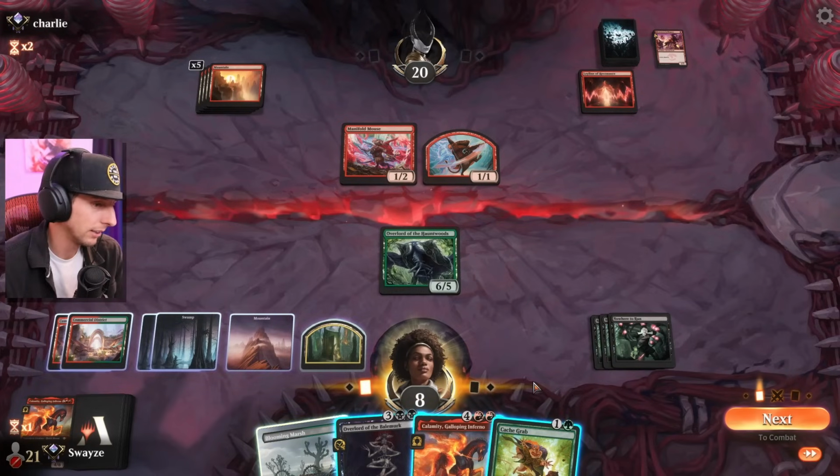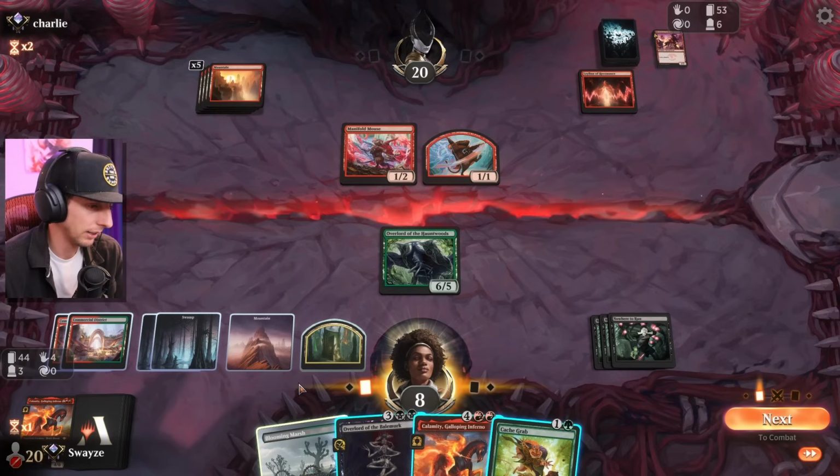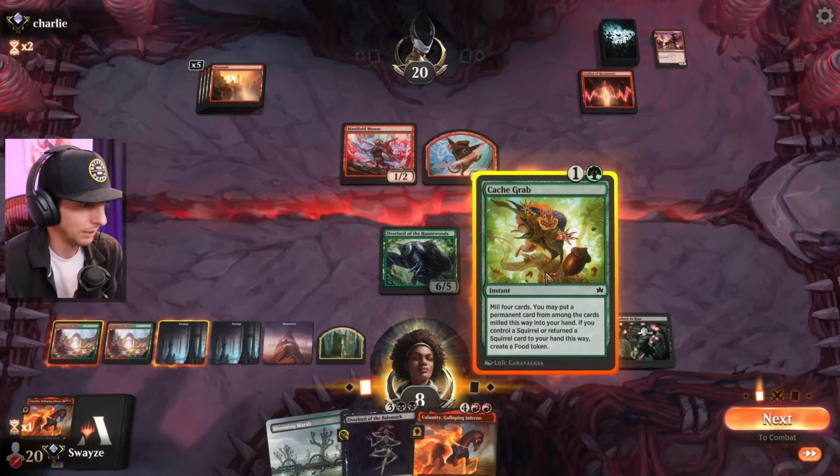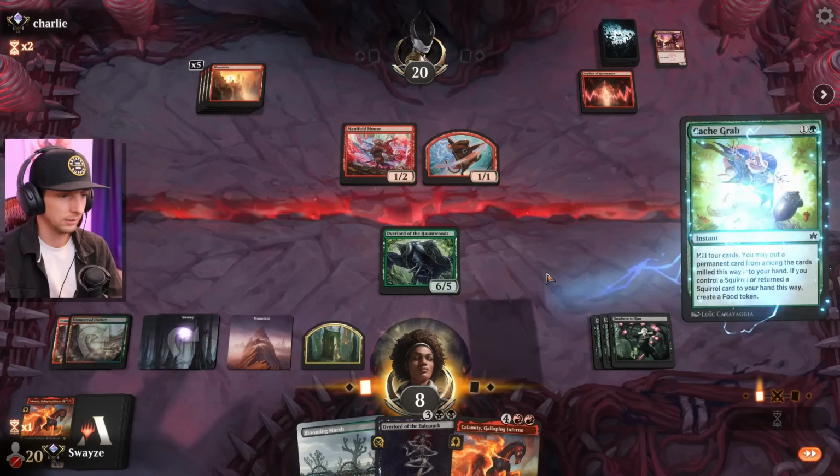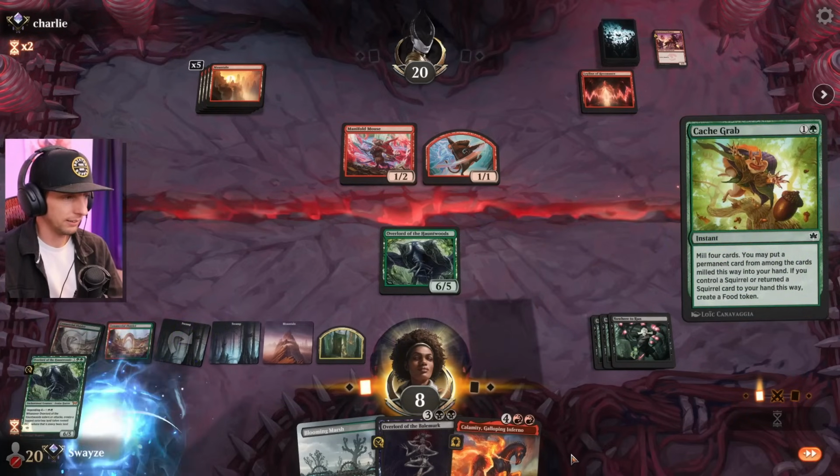Cash Grab is interesting, but I don't have a Conquest in hand, so I don't think it's gonna matter. I guess this could get me a red Overlord though, potentially. It's a slim chance. Oh, there it is. Let's go.